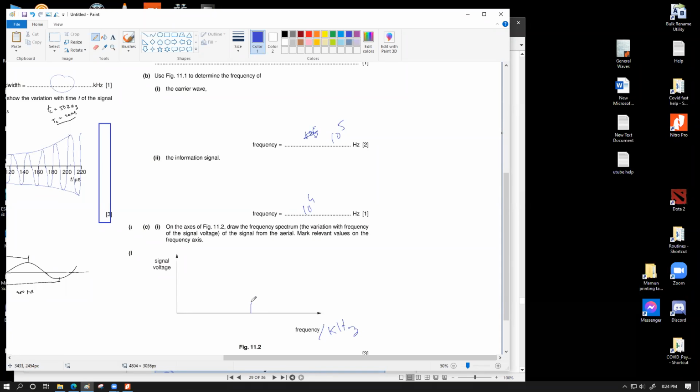So the carrier signal is going to be at 100 kilohertz, so I'm going to write 100 over here. One sideband would be 100 plus 10, the other one would be 100 minus 10. So this would be 110 kilohertz and this would be 90 kilohertz. That's how I would preferably write. But if you only want to write in hertz, you better write the whole number. So this will be 100,000.